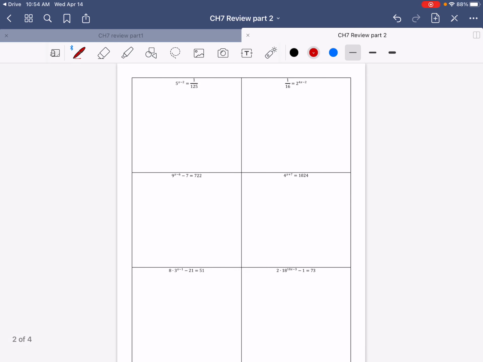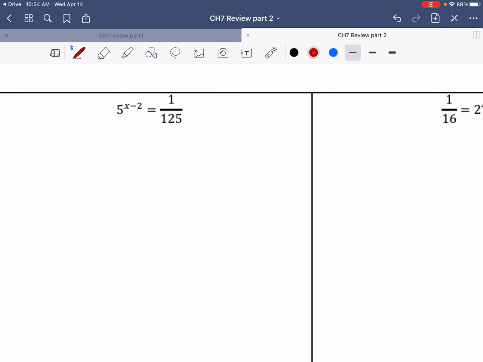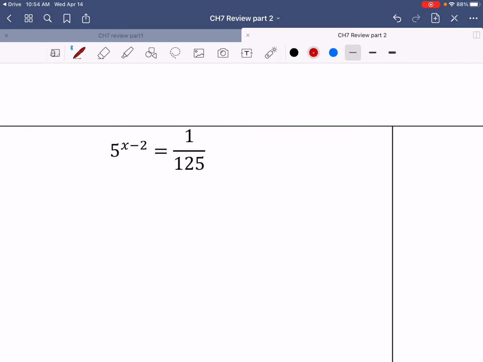So, next page. What about in this case? Yeah, we have to do a beautiful curve. I mean, we have to solve for x. So how can we get rid of this 5? It's simple. You just do log base 5 both sides, okay? So it's gonna be same as x minus 2 is equal to log base 5 of 1 over 125.